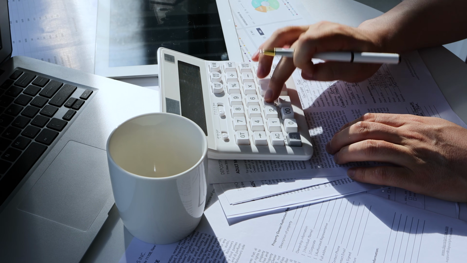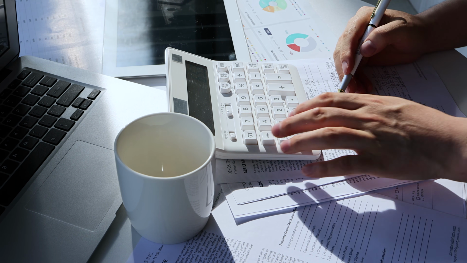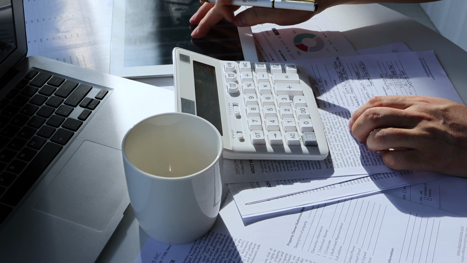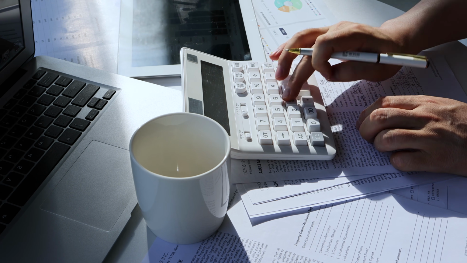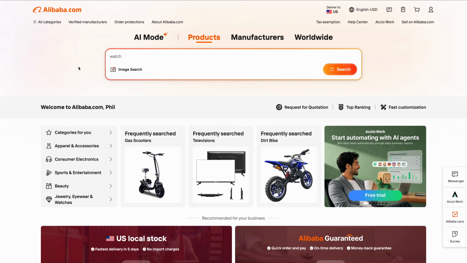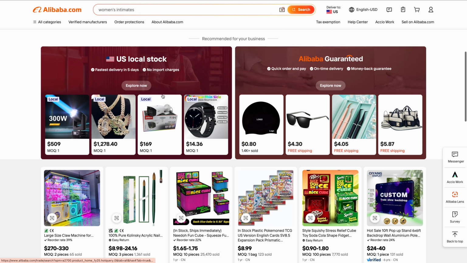Before I show you the tools, I want to set up the problem they actually solve, because this isn't just about finding cheaper products, it's about reducing the risk of sourcing something that doesn't work out. If you've ever tried sourcing a product for your business, you know the friction. Sourcing costs eat into your margin very fast, especially when you're placing smaller orders. Vetting suppliers remotely can be time consuming, and there's no easy way to know who's legitimate before you've already spent money. And when a product doesn't work out, that trial and error cost comes straight out of your pocket. Most small business owners don't have a supplier network to fall back on.